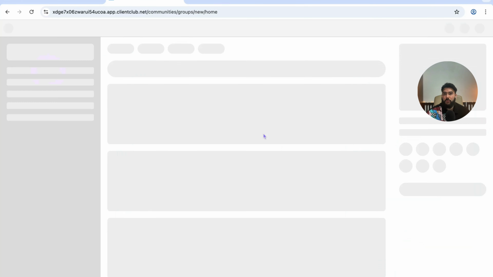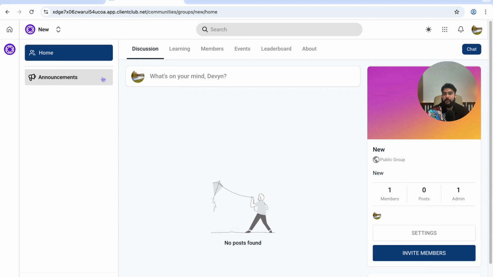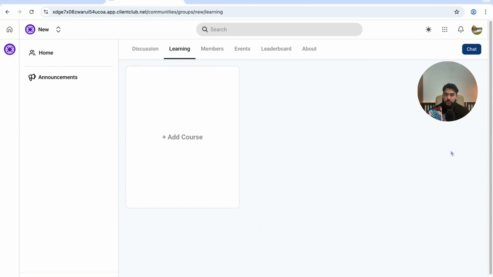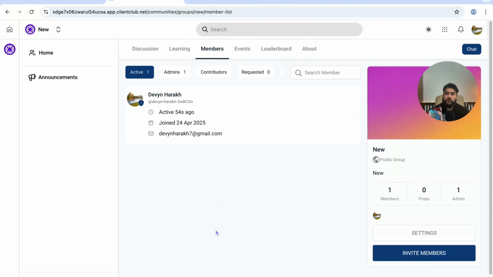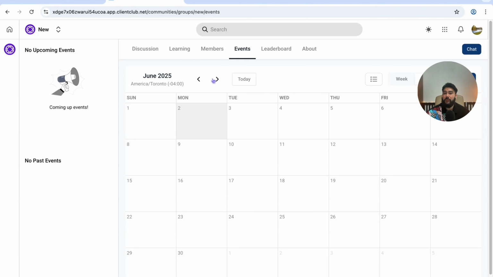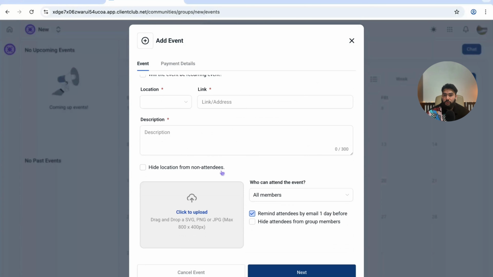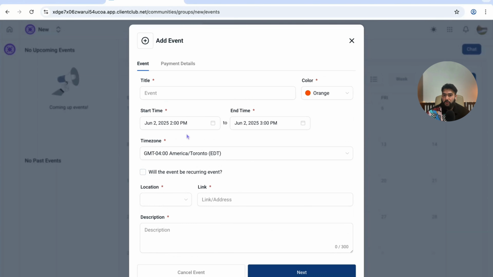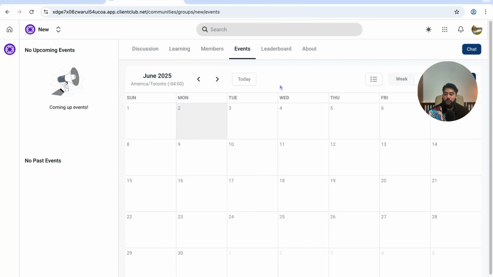And just to show you what one of the communities looks like, it looks exactly like you would expect, right? You have your discussions tab, you have a learnings tab, so this is where you can add all the different courses. You'll have the different members, different events, and a calendar. So if you wanted to put in calls during the week, you can add the event, add the Zoom link, and add if it's recurring. You can do all of the things that you want to do with this, making it so much more efficient.